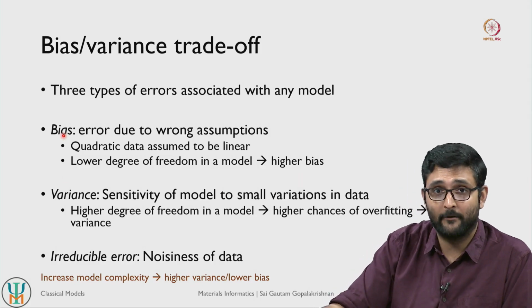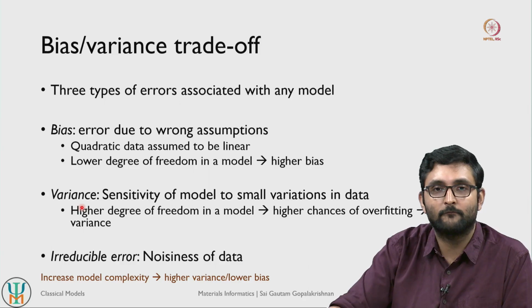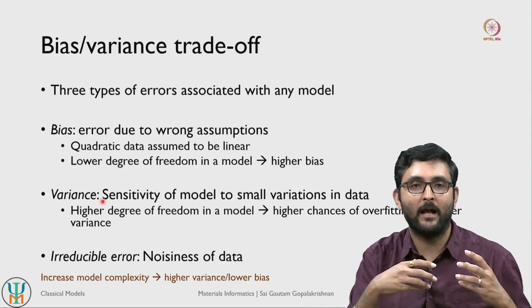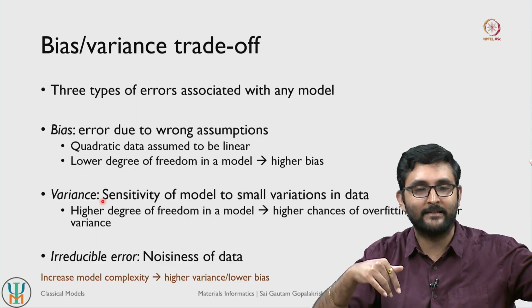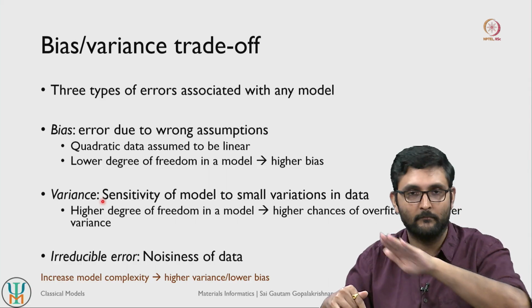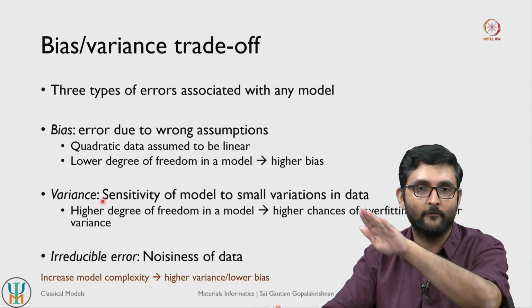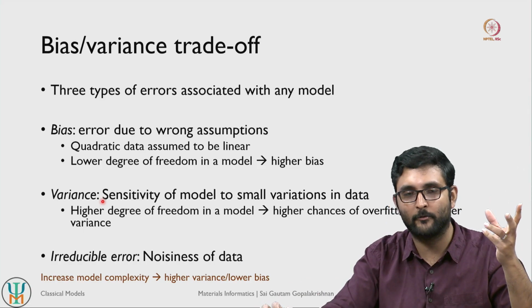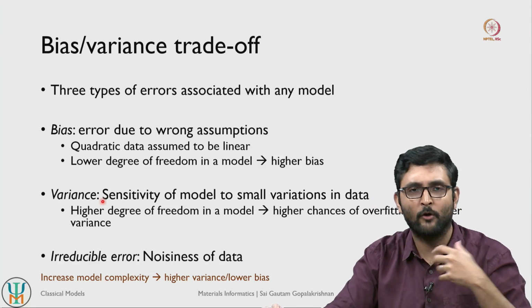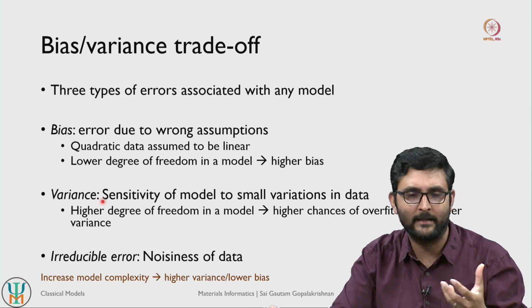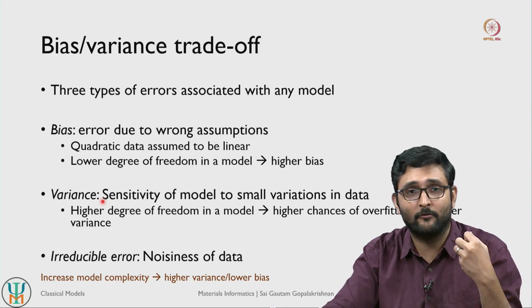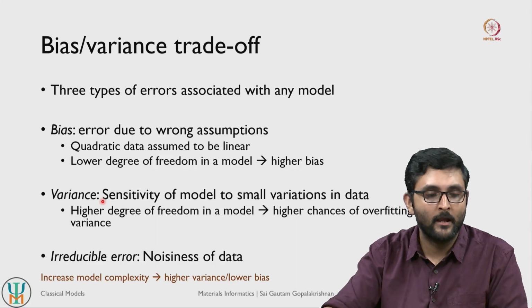So bias is one type of error. The other type of error is what is referred to as variance. So variance is, let us say you have a general trend of your target value varying as a square of your feature. So y is generally proportional to x square, but let us say you have a few outliers here and there. The outliers could be due to several reasons. There can be just human errors, or there could be measurement errors and so on.